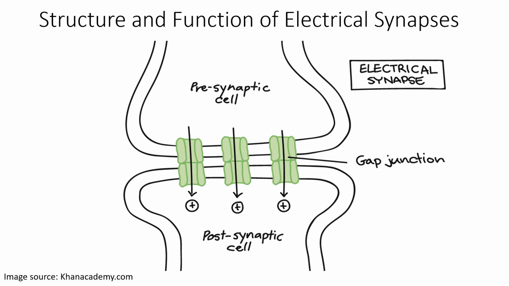So the ions will flow from the presynaptic cell through the gap junctions, transmitting those signals, and they're actually allowed to move back and forth between the gap junction. This is a bidirectional movement from pre to post. There is no conversion of signaling from chemical to electrical, such as in the chemical synapse, which we'll get to in the next slide, which allows, again, these signals to be transmitted virtually instantaneously.